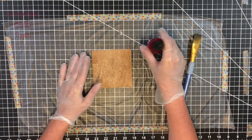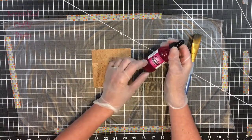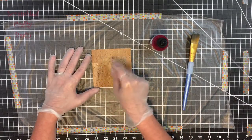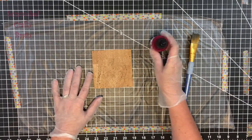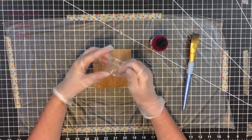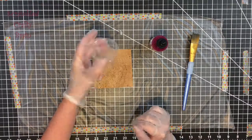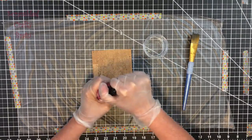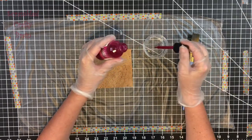So I'm going to shake this up. Another thing that I think I'm going to need is a dish to put some of this in, because this is just a dropper, and I'm afraid that if I drop color on here and then try to spread it, it's going to have the circles from where the drops were. So let me find a dish to put this in. Okay, I just have this little plastic dish that's usually meant for condiments. We use them in our kiddos' lunches whenever she wants ranch dressing or whatever. So, I stole one of those. Let me put some ink in here.